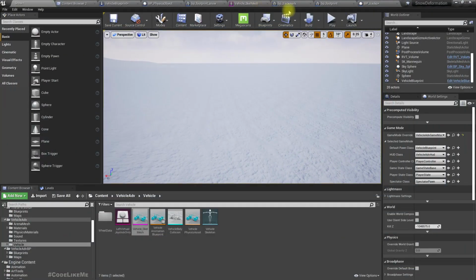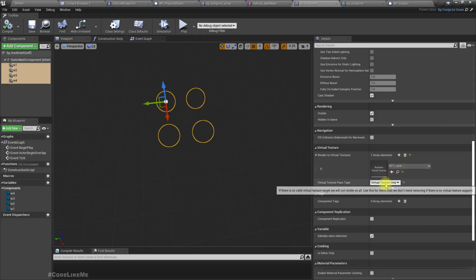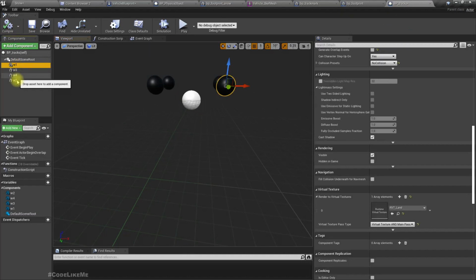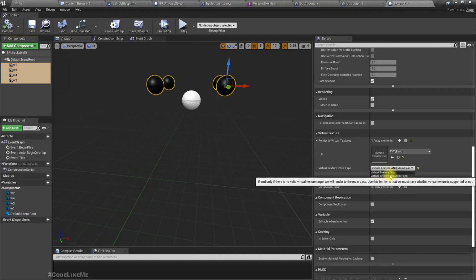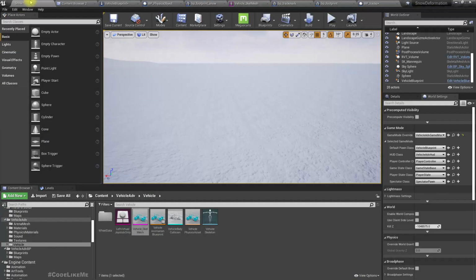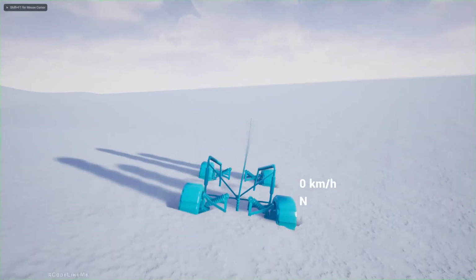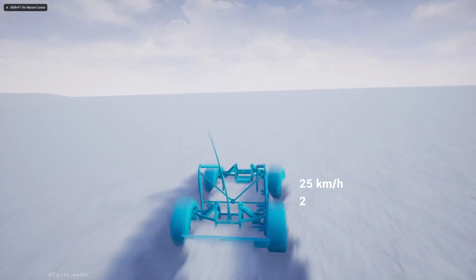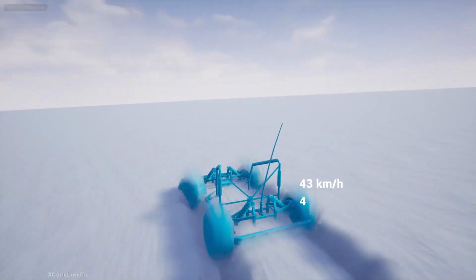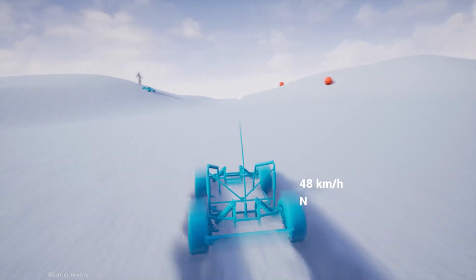Okay, we need to disable the rendering on main pass and set it to virtual texture only. Okay, cool. Now we got what we need.